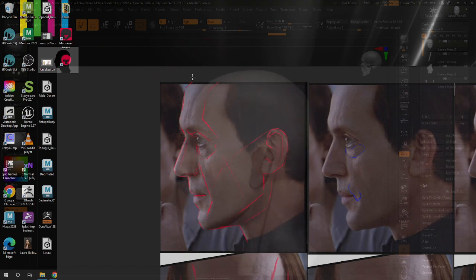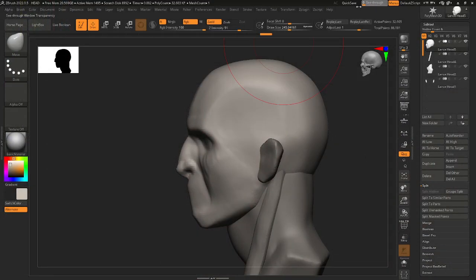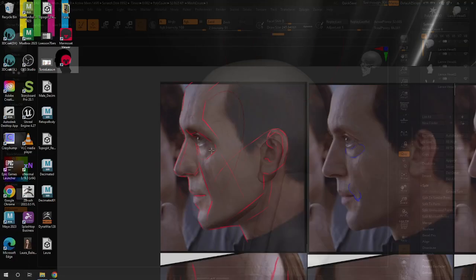Go to the side, try and get this scaled up. Use my eyes as my little guide. And then try and just move stuff around. Now also I've got to think about, is his head slightly tilted forward in that profile view or is it slightly tilted back? So again, not committing to it, I'm just using it as a guide. And I'll just quickly jump back and forth. And I've also got to think planar.